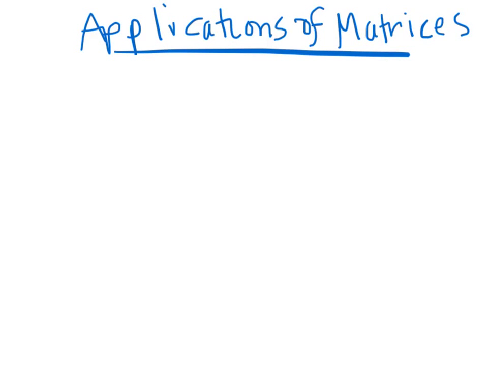Okay, let's go ahead and talk about how we use matrices in a useful way. So, mathematically, of course, there's lots of things we can do with these. And you remember those pesky little determinants? Well, they just kept popping up, and here's one of the places they can pop up. We're trying to find the area of a triangle.